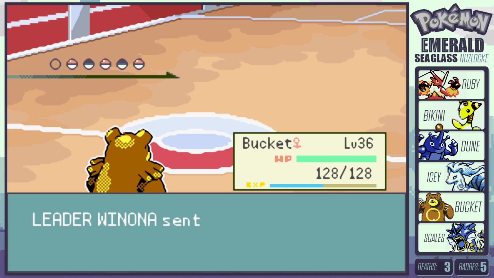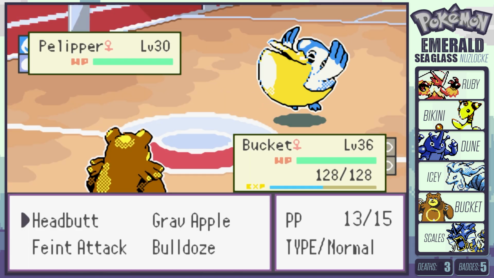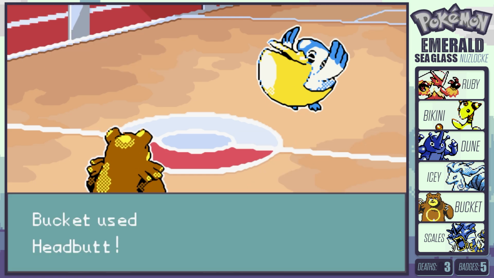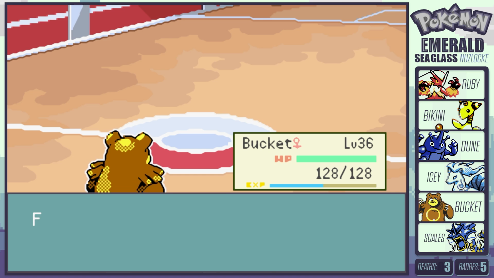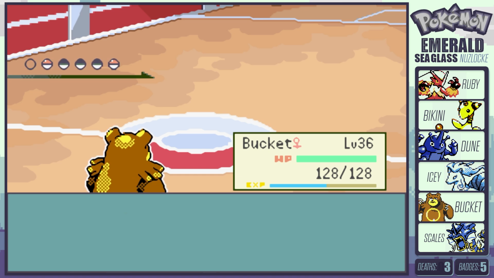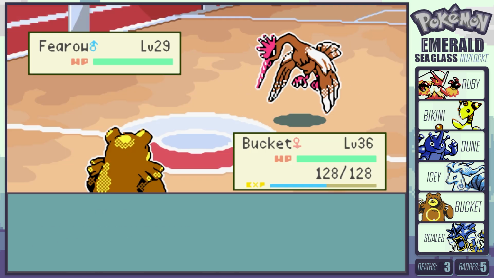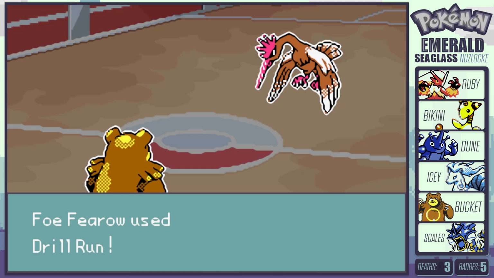Who else we got after this? We got back on to Pelipper. Pelipper is insanely defensive. And it's probably just going to use Supersonic again if I had to guess. So we'll go with... Oh my gosh, the double flinch. That is so lucky. Okay, so she's just got an Altaria left, I think. Altaria and what? Fearow. And it's only level 29. Yeah, we have a Drill Run.